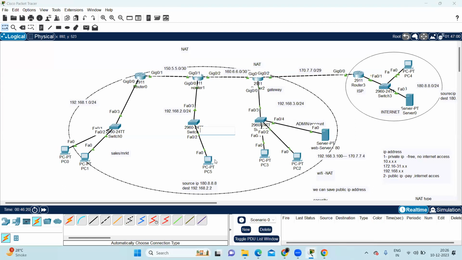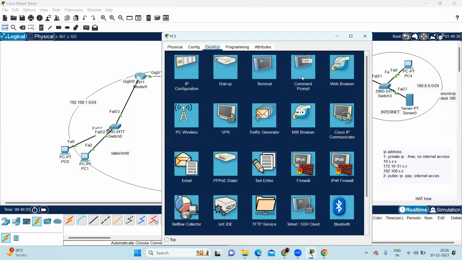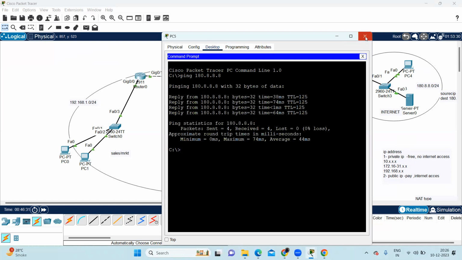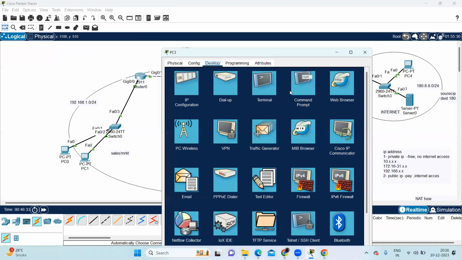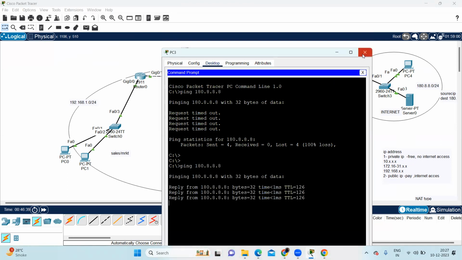The problem, let's check it from this PC5, and then we'll come back again to that PC0. Why is it not affected? First, I need to verify whether my NAT is working properly or not. So, yep, see that here it is working on PC5. Same way, I will test it from this side also, from the PC3. Yes, it is working. Now they are able to connect.